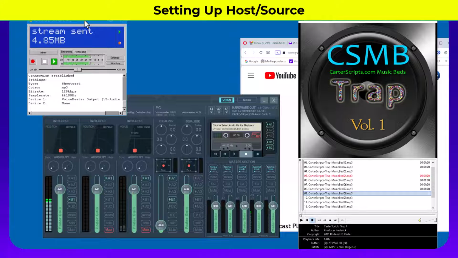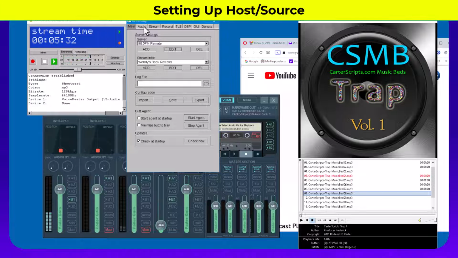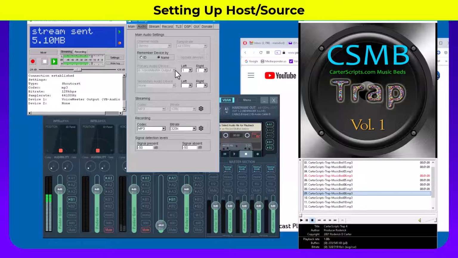And all you're doing is connecting all of your audio devices into Voicemeeter. Voicemeeter will become your command center. And the encoder connects to Voicemeeter. Show that here. Go to audio settings. It is set on Voicemeeter output. Okay. So it's getting it from B1.